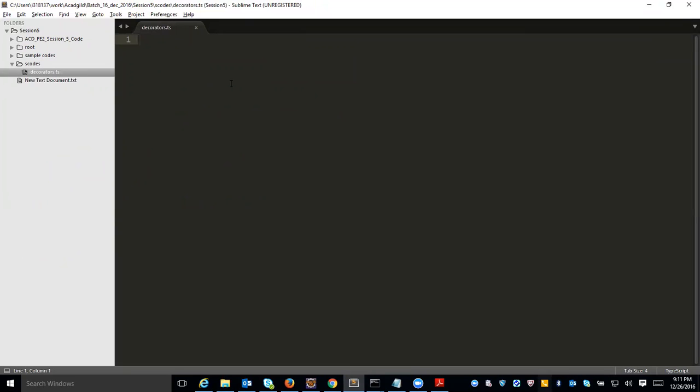Inside this, I can write some TypeScript code. Let's suppose I create a class, and it can be any class, let's say Temp, and it might have a constructor function.